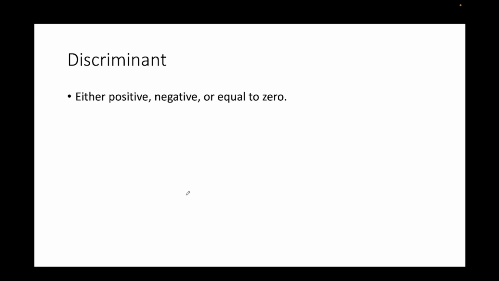So if we're doing the discriminant, remember the discriminant is b squared minus 4ac. It's an actual number we calculate, isn't it? It's a number that you get when you do b squared minus 4ac. So of course that means the discriminant is also going to be either positive, negative, or equal to 0. It's just common sense stuff. No confusion?